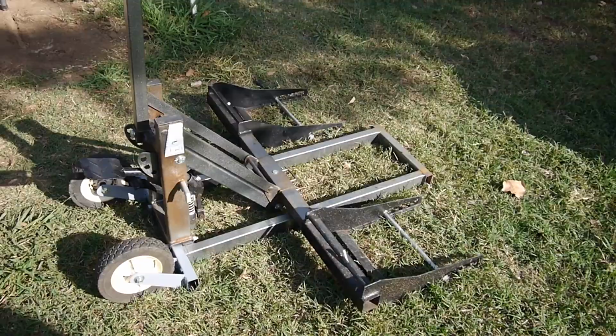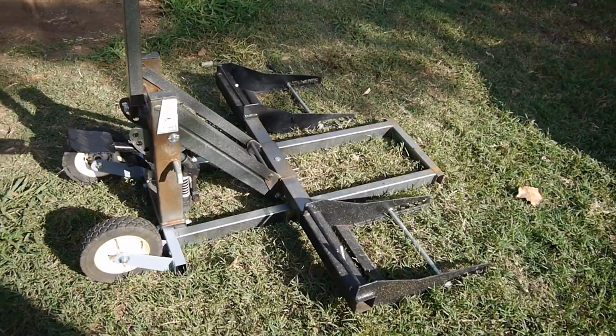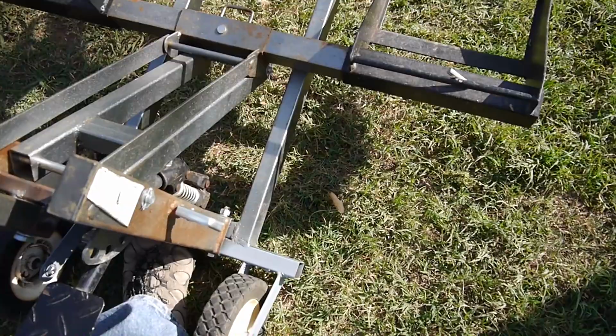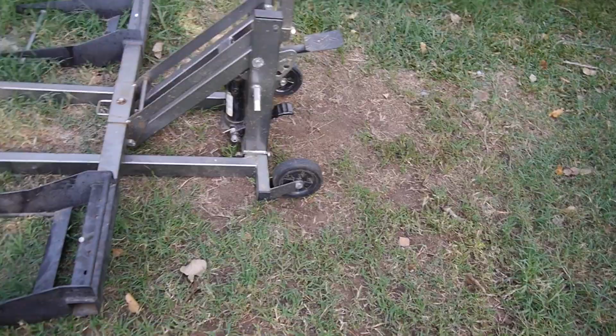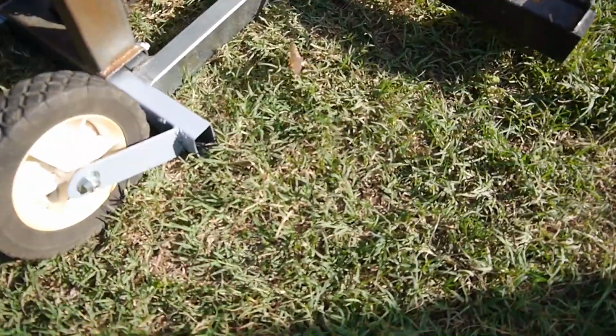All right, so I put it all back together. You can see it's laying flat now, and the wheels, when you tilt them up, that's when the wheels engage. And with these larger size wheels, it'll be a little easier to move around than that one. Not a big change, but I think when I'm out in the yard like this, it'll really make a difference.